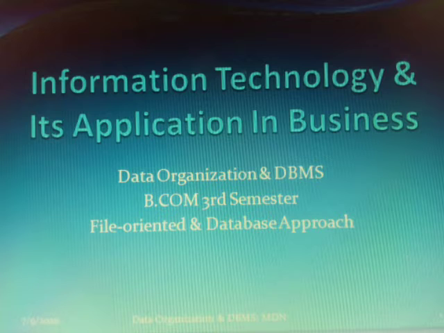Now, the third file, that is an output file. When working with multiple programs for data processing, the output of one program may be required as an input of another program. Hence, the first program stores its output in an output file which can be used by other programs. So, this is about the output file.